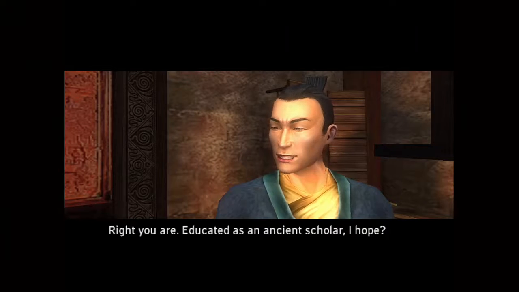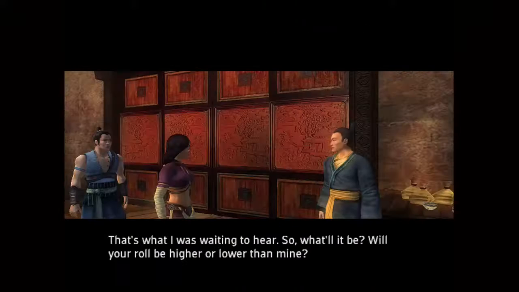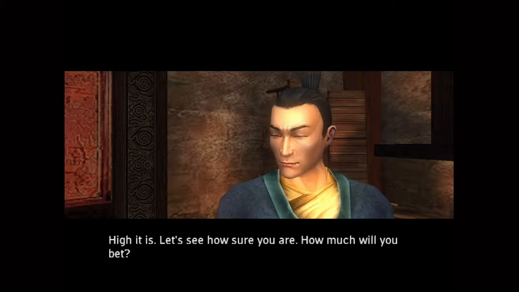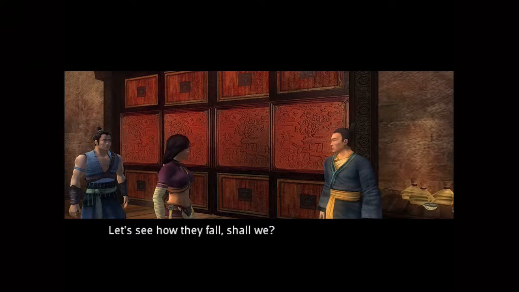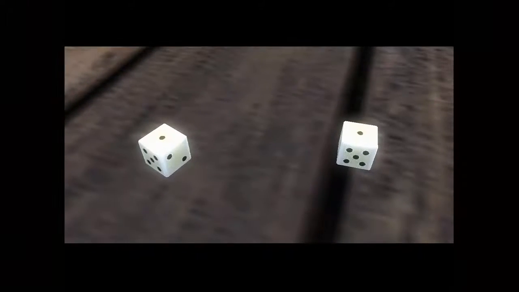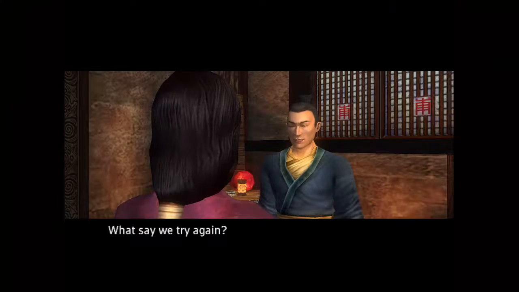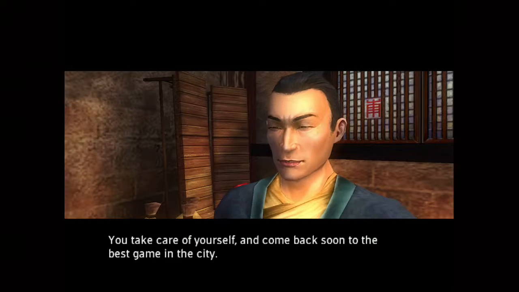Right you are. Educated as an ancient scholar, I hope. Let's roll the dice. I'd like to try. That's what I was waiting to hear. So what'll it be? Will your roll be higher or lower than mine? High it is. Higher. Let's see how sure you are. How much will you bet? Let's see how they fall, shall we? Well, fuck. Even! House takes the pot on an even bust, my friend. What say we try again? You take care of yourself and come back soon to the best game in the city.